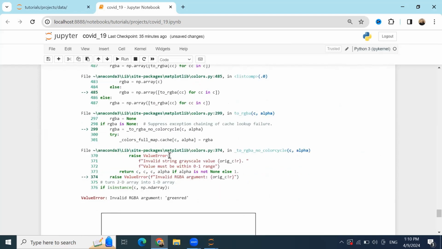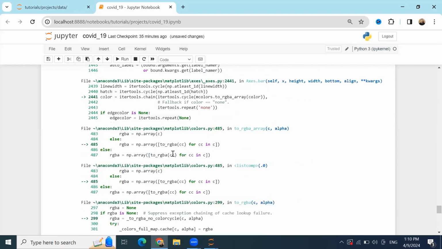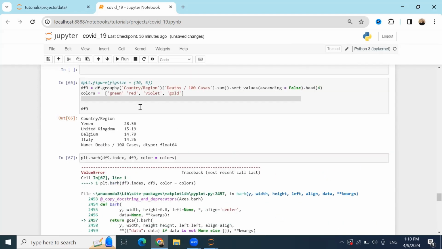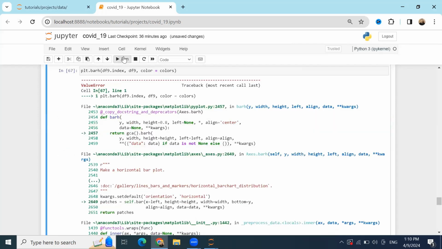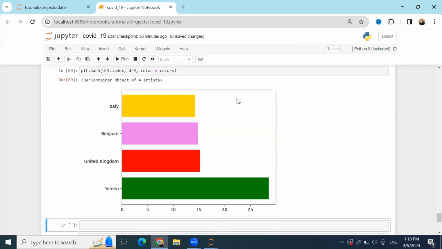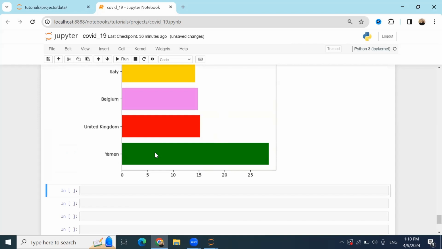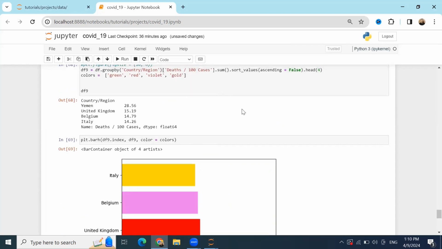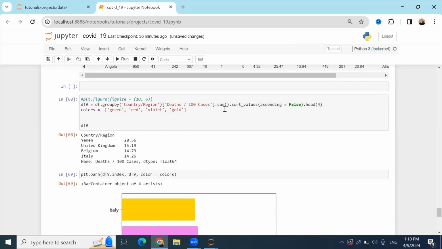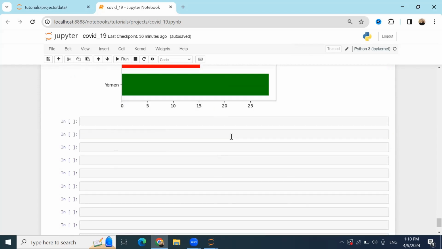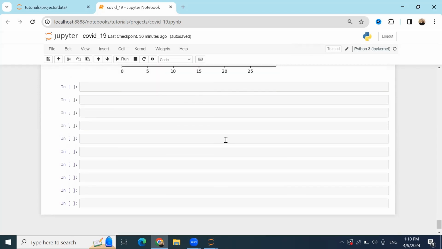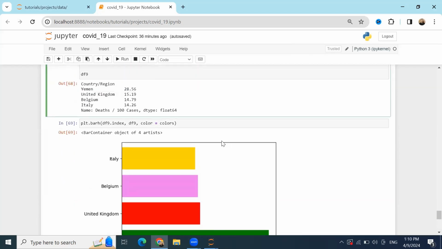No, it hasn't printed. Invalid green, red. Why? This green, red is not supported because we don't have a comma here. Just put in the comma, run it again, and you could see, you could add in this line and even sort it if you want without problem. You can just add in the sort values, ascending false, and that's it. I think this chart is pretty understandable for you. Okay, I think that's it for now for you.